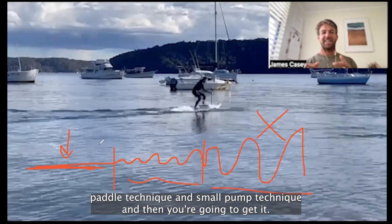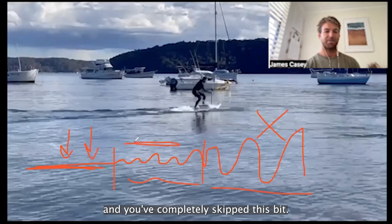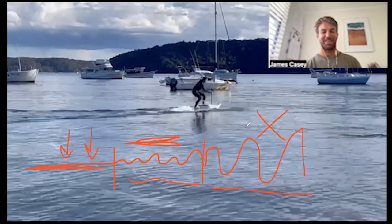So Dan, I reckon you're actually a lot closer than you think, because your technique's really good here and you've completely skipped this bit. And if we can add that bit in, it's going to help you heaps. And that's going to allow you to get closer to the pump, but your paddle technique has got to get better in this section.